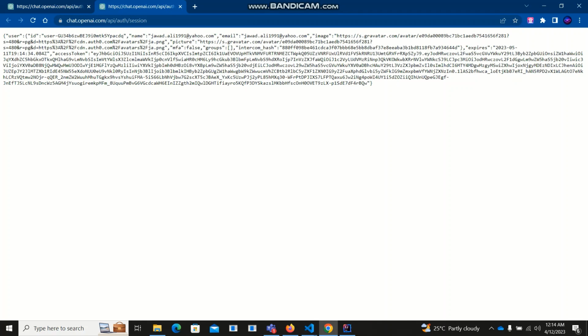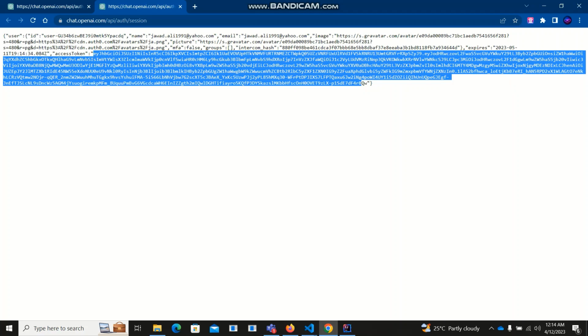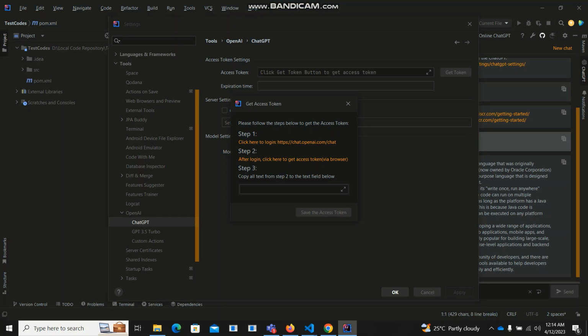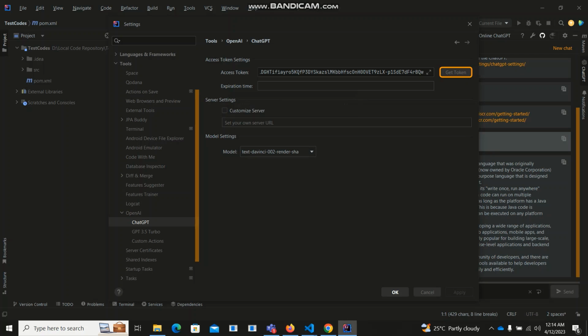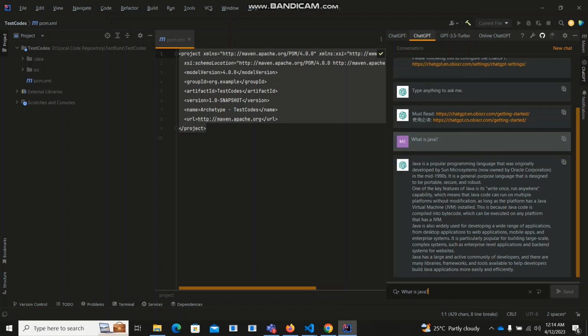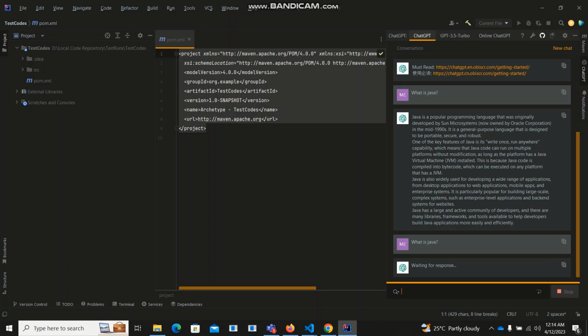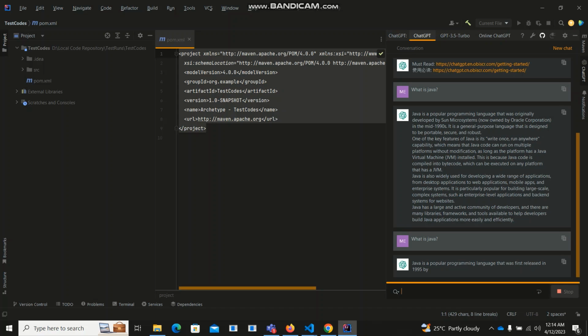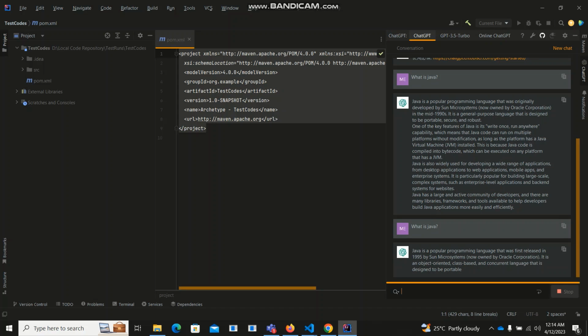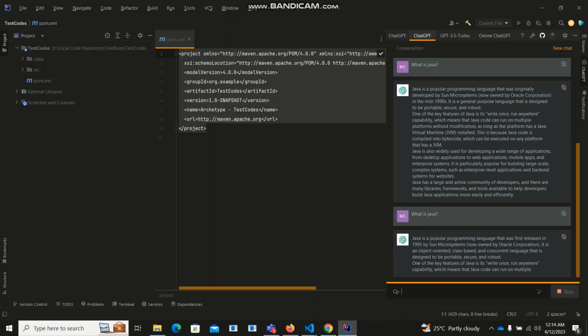I typed this in and it has been provided. You can use the access token from here to here. It's the key of the access token. Simply copy it, paste it, save this access token, and we are good to go. Now we will type what is Java, and it will respond immediately. Now you can see that it is responding.